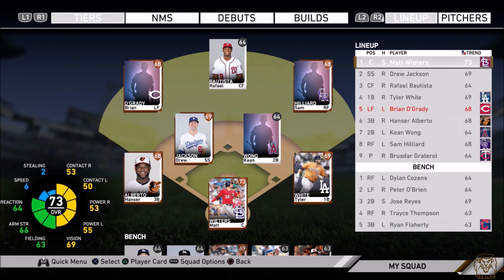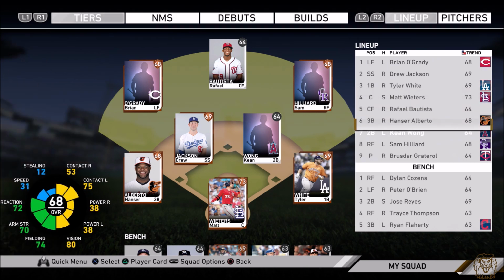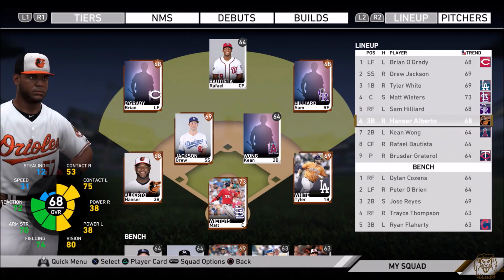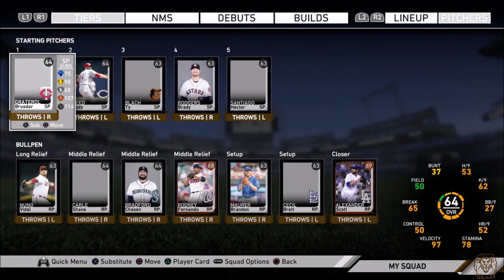So I'm going to have Brian O'Grady actually lead it off now. And then we're going to leave Drew Jackson hitting second. For third, I'm going to put Tyler White. Fourth is going to be Matt Wieters. And then fifth, I should put a lefty in there. So most likely going to be Sam, followed by Hanser or Rafael Bautista. We're going to leave Hanser there. Keen Wong is going to hit 7th, and then Rafael Bautista 8th. Actually, we'll do it like this. I feel a lot more comfortable this way.